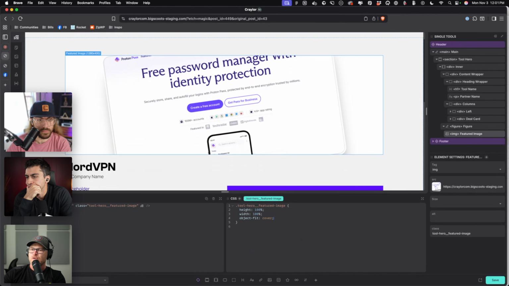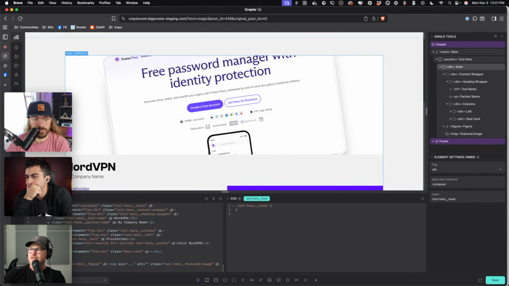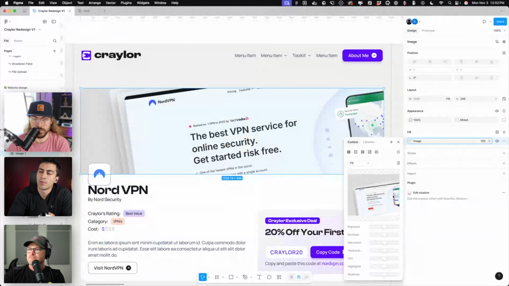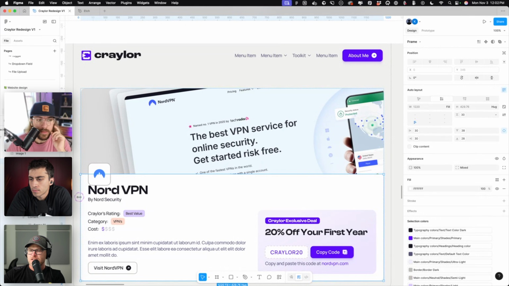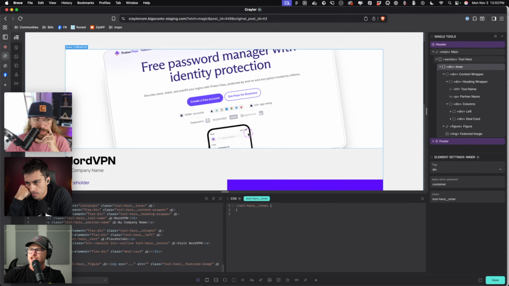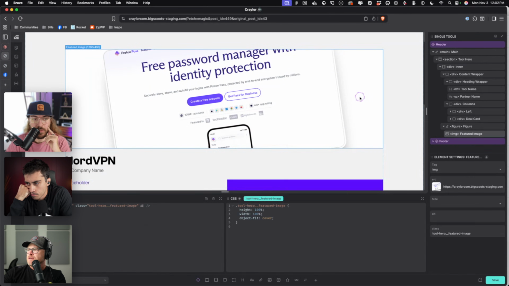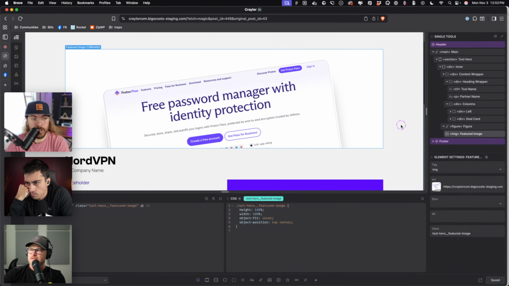Okay, that looks more in line with what he's got going on. Would you want to put it to the top? Oh, like object position, aligning the image. Yeah, probably. Object position, up center. That's better. Like that. Yeah.